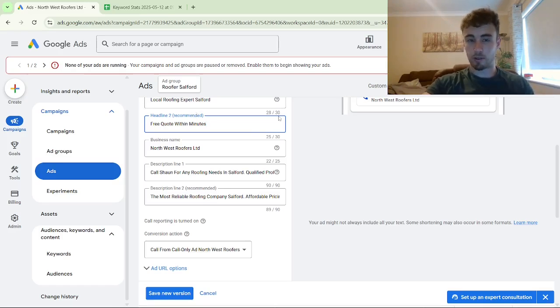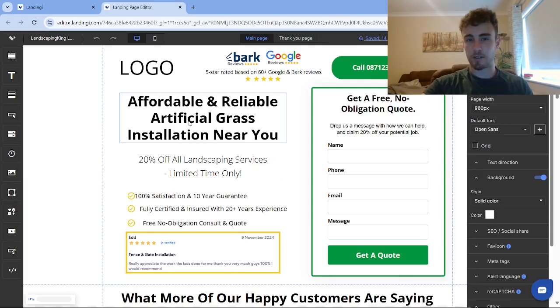And that is why we have such a high conversion rate for this campaign, because there's clear alignment from start to finish. So the proper structure to use is that all of the keywords in each ad group all have the exact same intent. So that's the first thing you check. And then you just want to check that the ad copy for each ad group is highly relevant to all of the keywords in that ad group. And then lastly, you want to just make sure that they go to a landing page that is highly relevant to the keyword that they search for and the ads that they clicked on.